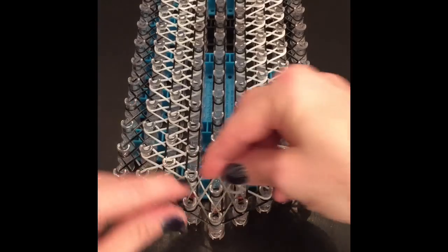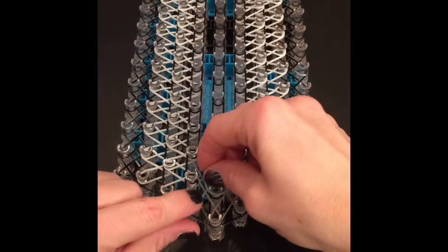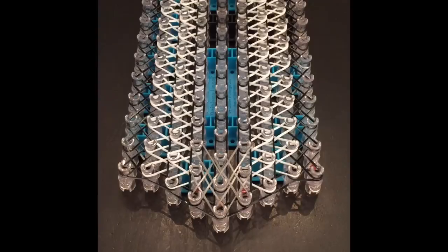Okay, you're going to do the V again, and on that second peg, you're going to do the long stretch to the left, long stretch to the right. I need to push my bands down.